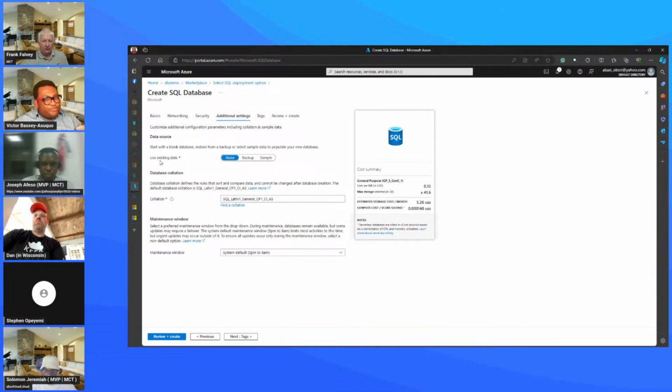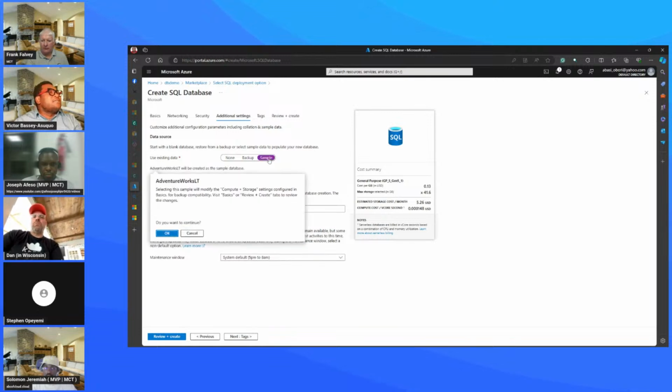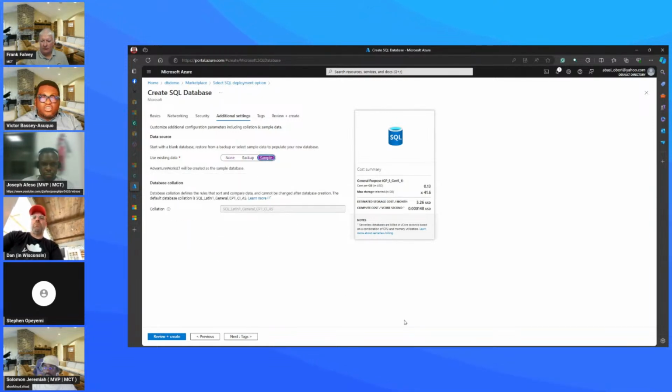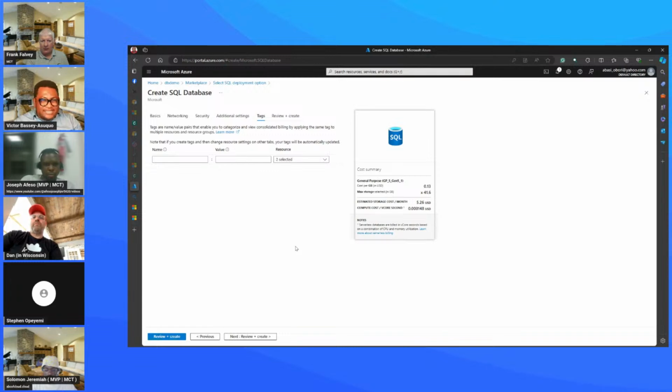I usually like, for demo purposes, to turn on the sample database. And the sample database is usually the AdventureWorks database, which you can use to do a whole lot of things. And then you may want to add tags. Not exactly a hard requirement, but a highly recommended one, because tags allow you to easily search through your resources, and allow you to do things like back charges if your organization supports that. Maybe you are creating a database for the finance department and you want to back charge them for the cost of running the database. Tagging is going to help you to do that, to better manage your cost.